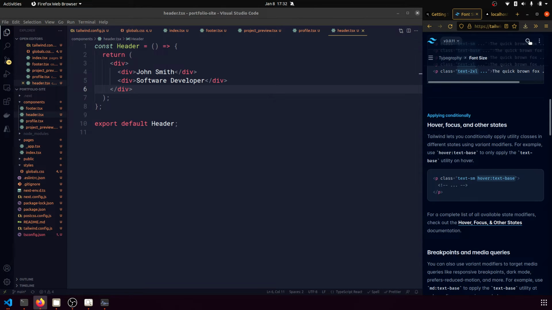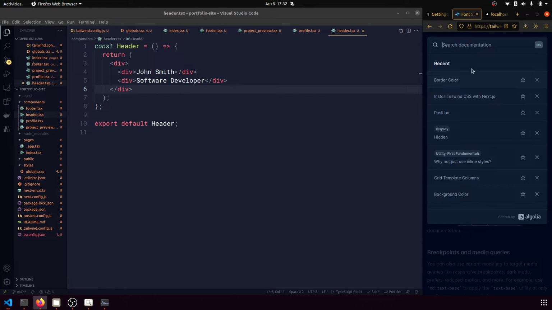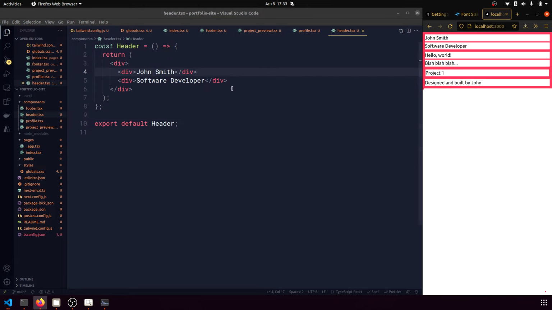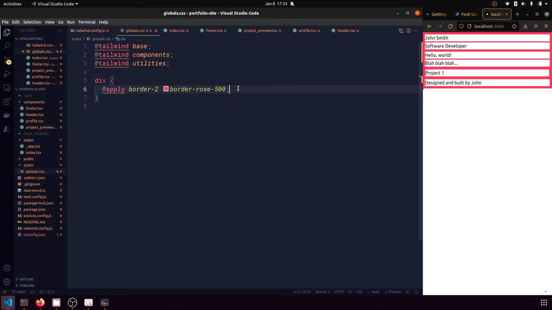I usually just have this on the side, and then I'll search for something I want to do, whether it's a style or a color or a size, and then I'll usually get a class name that I can write into the div here. And if you search the extension marketplace for Tailwind CSS, you also have autocomplete and IntelliSense for it. So as you're typing, you'll get recommendations for different style names. So let's give that a go now. Back to our site and change the colors and some of these sizes to make it look better. First, I'm actually going to make this border a little bit thinner, just so it doesn't clutter up the whole space.